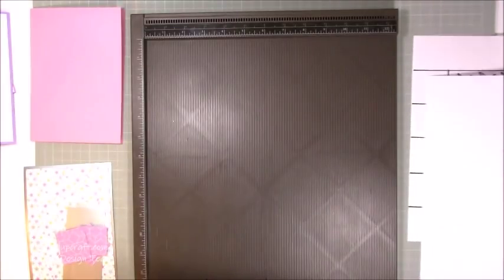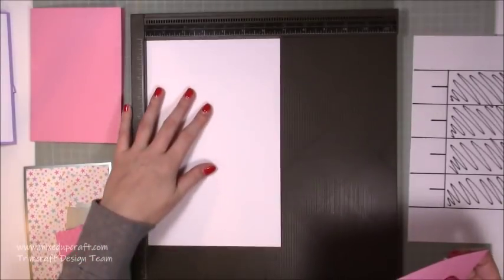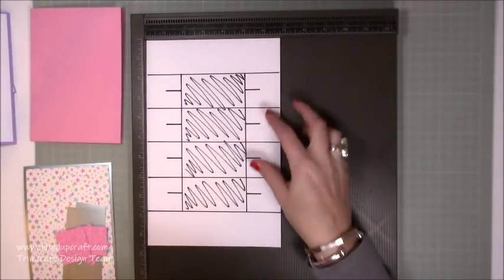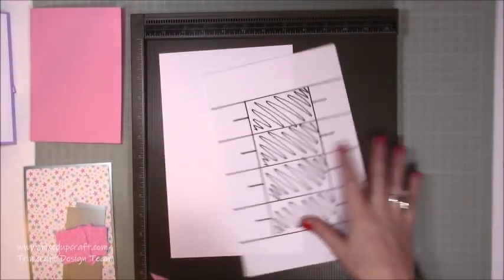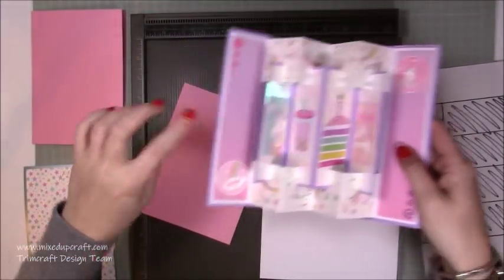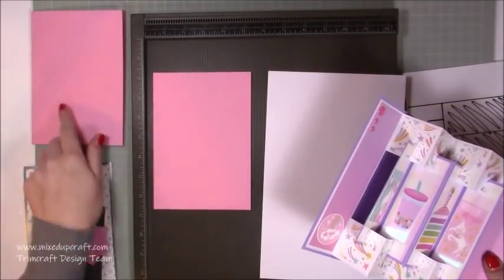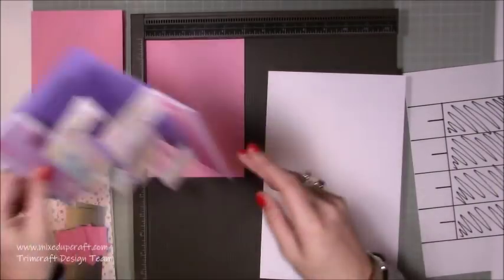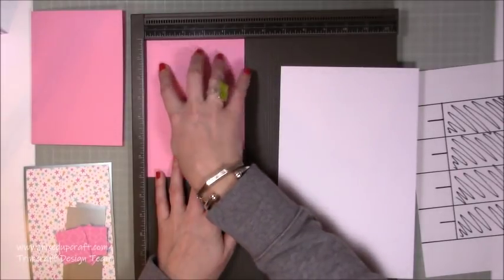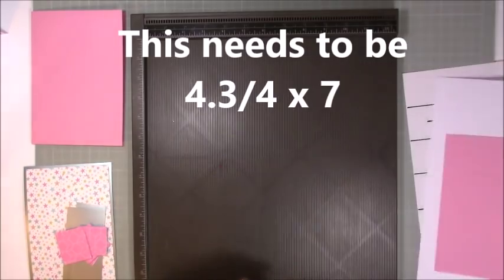I've got this really nice bubblegum pink that I'm going to be using. For the actual concertina piece inside, I've got a white piece of cardstock here, which is 10.5 by 6.75, and that is this piece here, okay? So that is what I'm going to be showing you and doing all this scoring. Then the piece that slots inside, this piece here, I used leftover from this 12x12 piece of cardstock, so I've got matching. Again, it doesn't matter if it isn't, but that's how I've got everything to match up. I've just used the same card from that piece. So this is 5x7, okay? We'll do all the scoring for those in a minute.